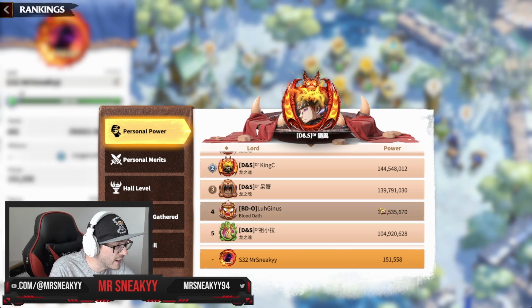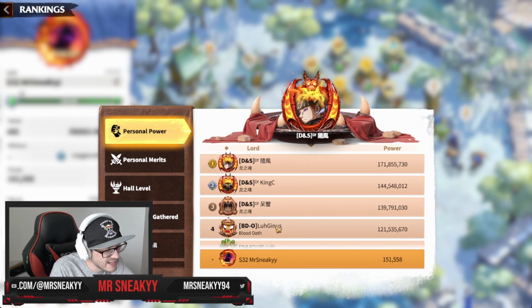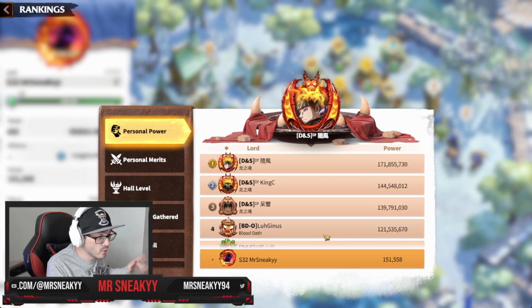But when you look at the top 5 here, you can see there's only one BDO member, which is Legionus, who I did a video on, if you don't remember, on that flying cavalry video. He's the guy who was flying around with all the different T5s and killing other T5 players with those marches.